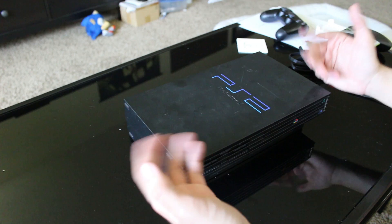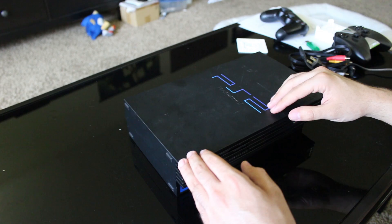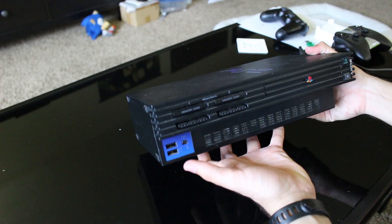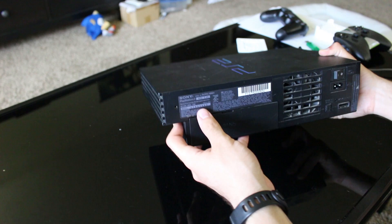The reason I'm not doing a hard mod is because installing a mod chip will allow us to play burned PS1 and PS2 games, which is great, but you can do a lot more with a soft mod with Free McBoot. You could install the hard mod and also soft mod the system — there's nothing wrong with that. However, knowing my friend, I know he's going to prefer the benefits and ease of the soft mod over a solely hard-modded one.